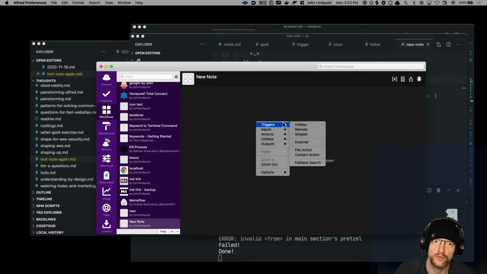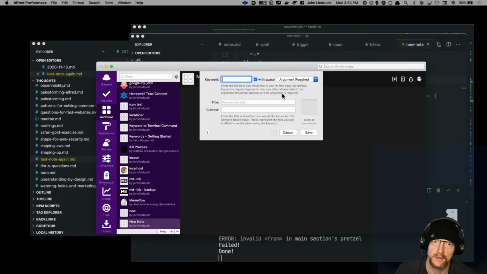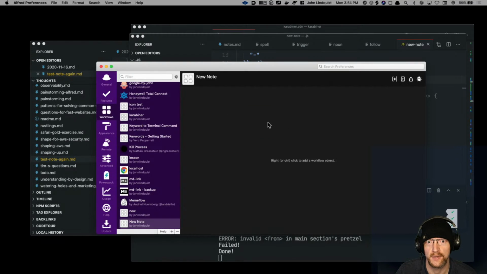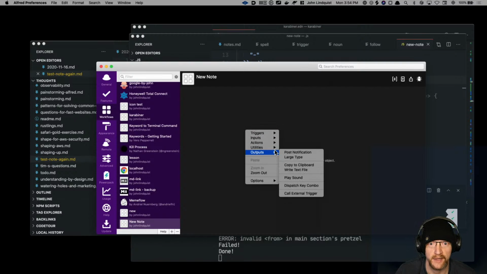And this is going to trigger, so this will take a keyword. So name of, well, I see myself eventually using the script filter in case I want to pick an existing note. So let me start with that.